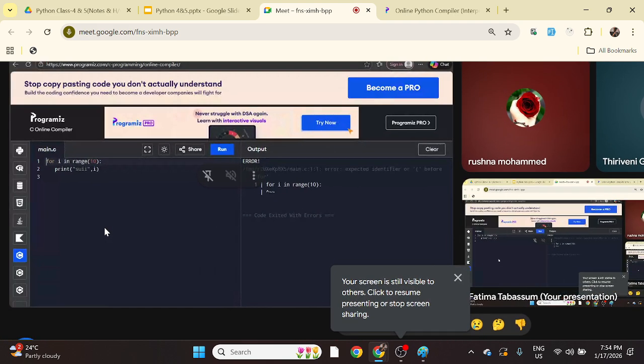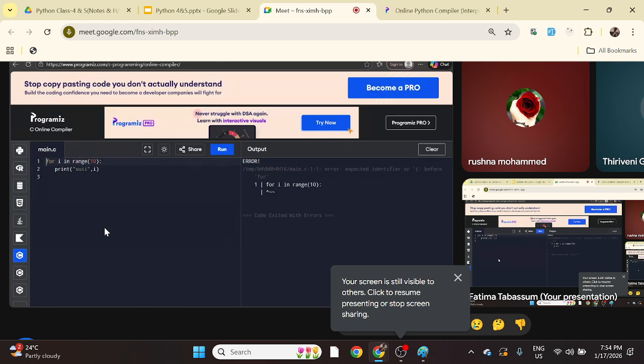For I in range, print. Okay, it's correct only. Just click run once again. Just remove the space before the for. Just move the cursor and remove this space. Okay, it is showing you the previous error.